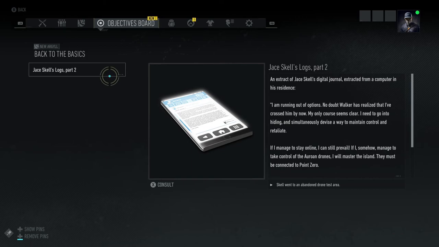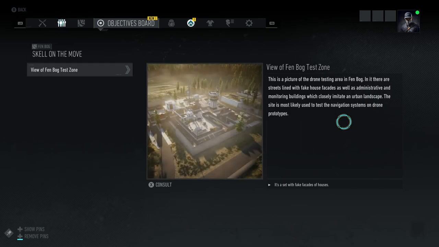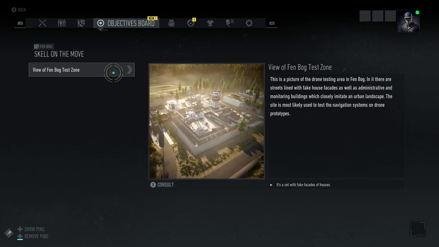Alright. Oh, I've got some more intel. Oh, this is Finnbog. This is a picture of the drone testing area.